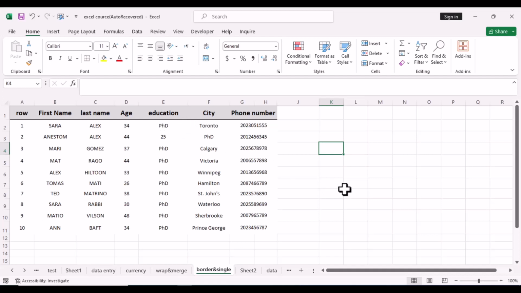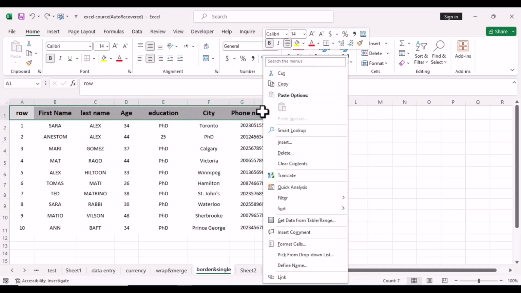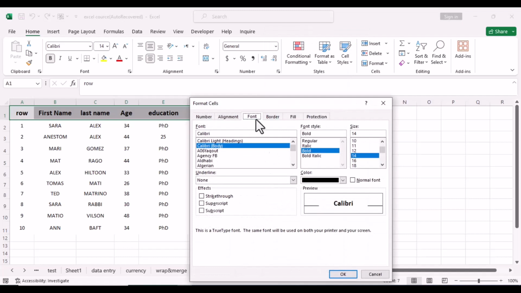Now, if we want to display a dashed line below our line instead of a straight line, we select the area, right-click, and enter the Format Cells window. In the Font tab, in the Underline option, in the open list, we see two options, Single and Single Accounting.